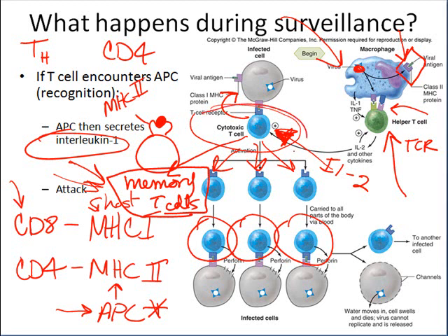That stimulates mitosis or cloning of this cytotoxic T cell. And it takes a number of hours to clone enough copies of that cytotoxic T cell. So the first time you're exposed to an infection, it's going to take anywhere from 3 to 5 days before you really can launch an attack against that virus. Meanwhile, the virus has had ample opportunity to replicate inside your body, and as a result, you're probably going to have all kinds of nasty symptoms related to that infection.